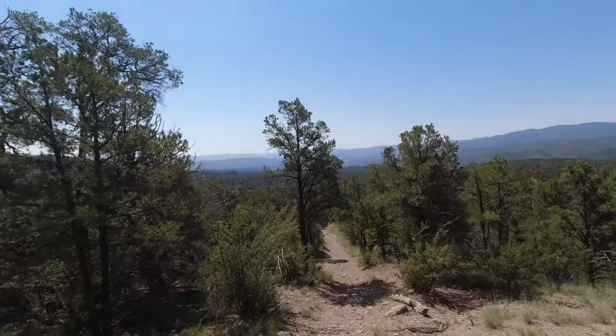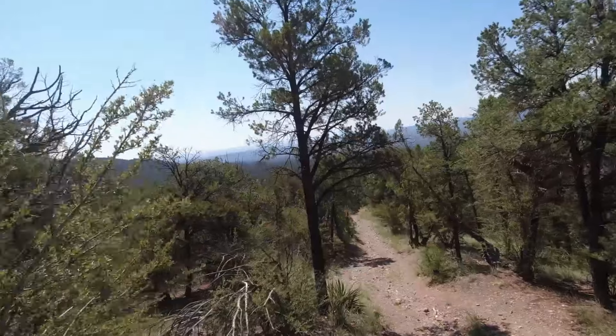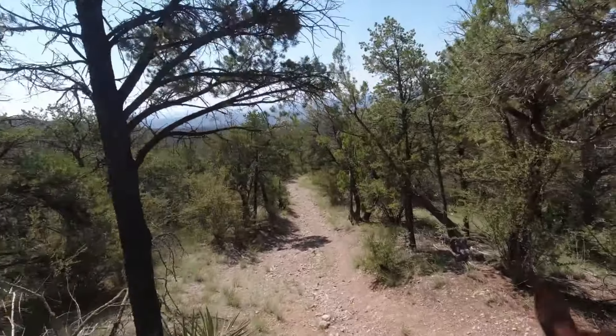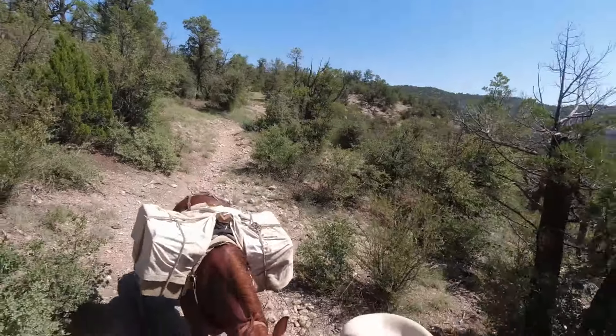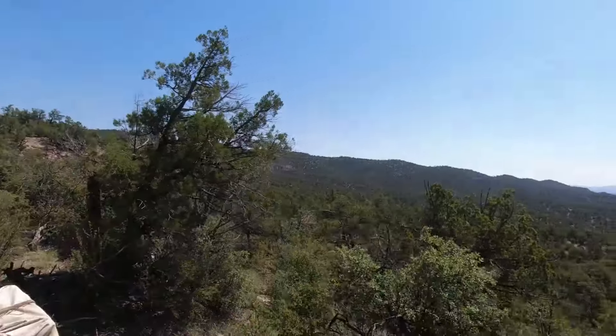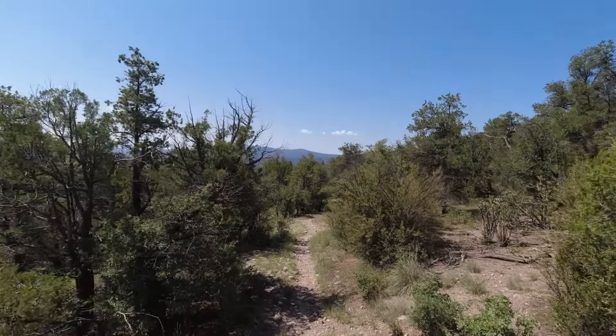You can see the visitor center out there so you think you're getting close, but no — you still got a couple hours of riding to do. There's a trail up here that ties in at the head of Big Bear, but I've never been on it so I don't know what kind of shape it's in. I think it's easier just to go around over the top.